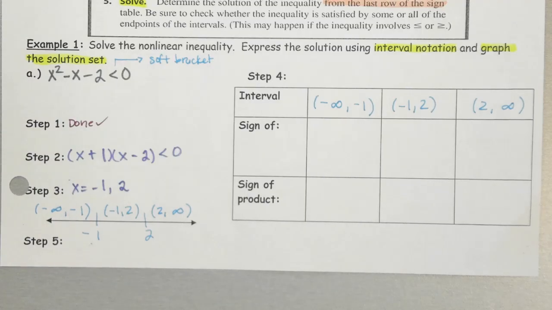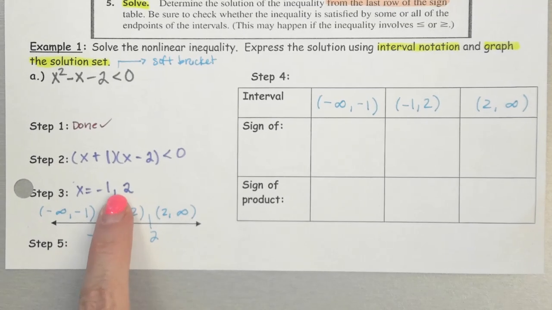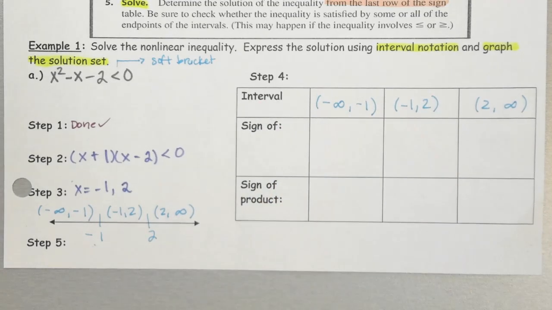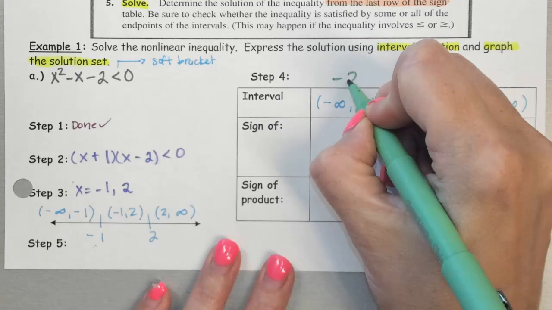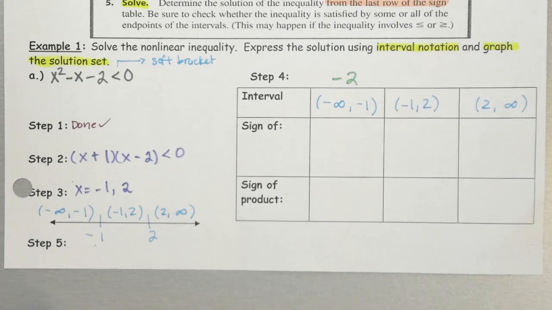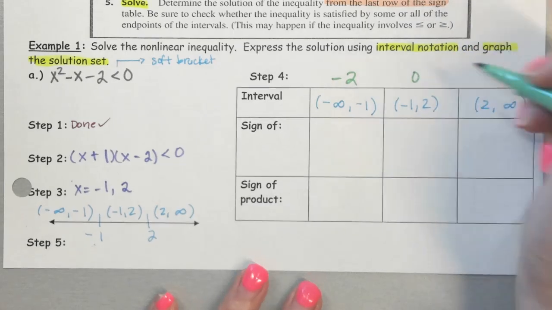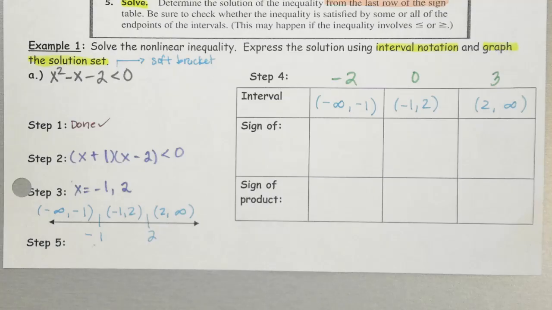Okay, and now, when we make the table or diagram, we want to pick test points that fall in the intervals. You cannot pick these key values, though. So you can't pick -1 or 2, and that's because these lie in both of them. So that would be an indeterminate value. Okay, so a number between -1 and -infinity, most of us are going to choose -2, but anything less than -1 is fine. Okay, a number between -1 and 2, 0. You could also choose 1 if you wanted, and then a number above 2, 3 is going to be the most common.